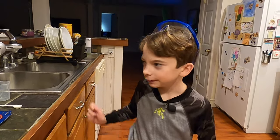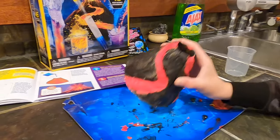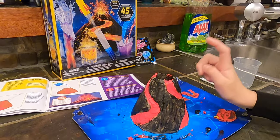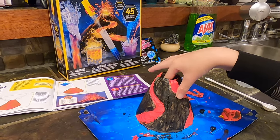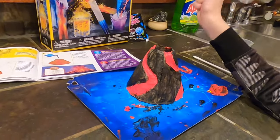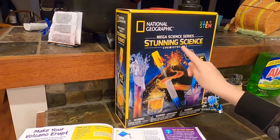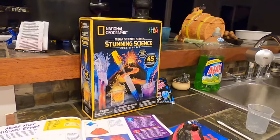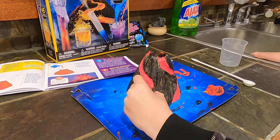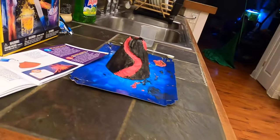Today we are doing this experiment, which is a volcano one. In the last video, we made this volcano, painted it, and now it's ready for erupting. It's from the National Geographic Mega Science Series Stunning Science Chemistry Set. And what are we doing? Erupting a volcano three different ways. But first we're going to do it the regular way, just a regular old eruption.